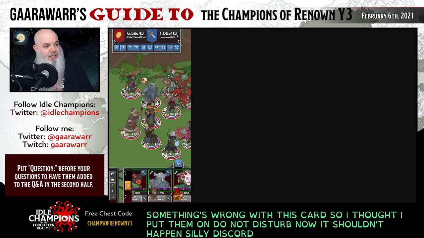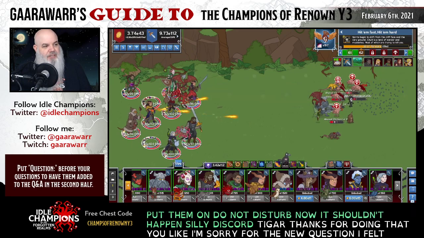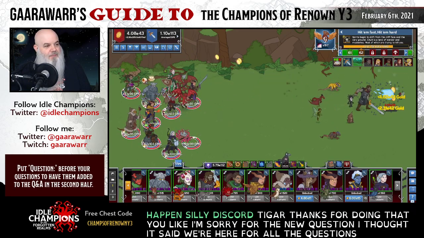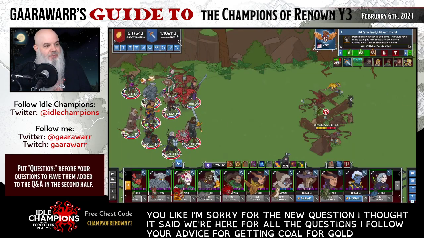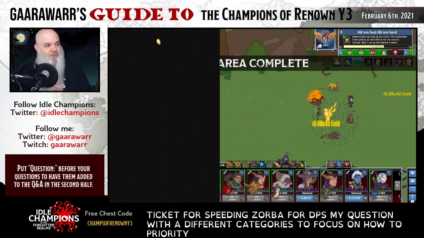Mr. Bish, hi Gaarawarr, thanks for doing this. You're welcome. Sorry for the noob question. No, we're here for all the questions. I followed your advice for getting Krull for gold support, Deacon for speed, and Zorbu for DPS. My question: what are the different categories to focus on, and how to prioritize? What should I be getting next?